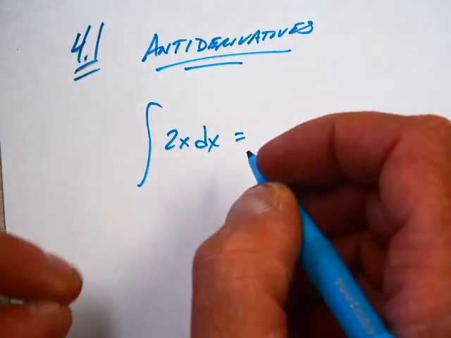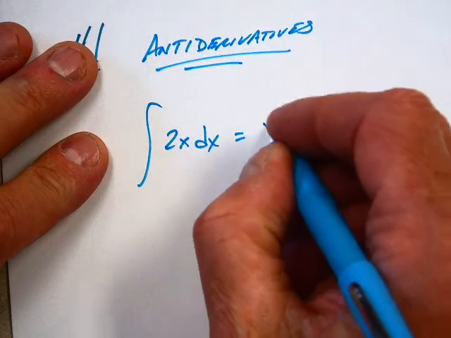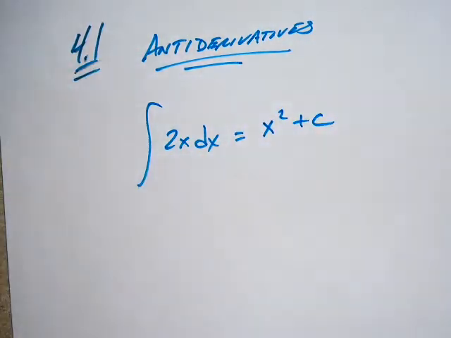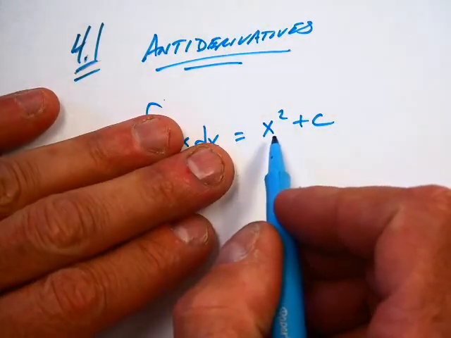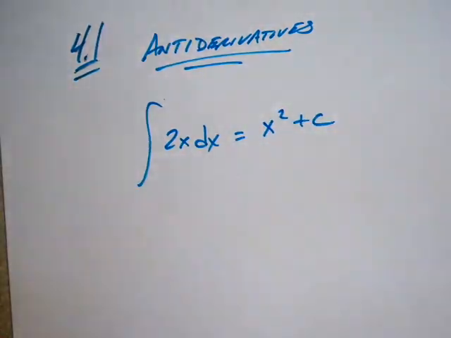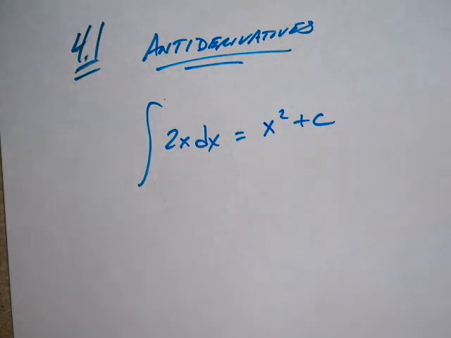If I would say the integral of 7x dx, you have to get used to the fact that there's going to be a little dx hanging out with us. That's just telling us with respect to x. So what can I take the derivative of and get 2x? X squared. So we're just going backwards is all we're doing.